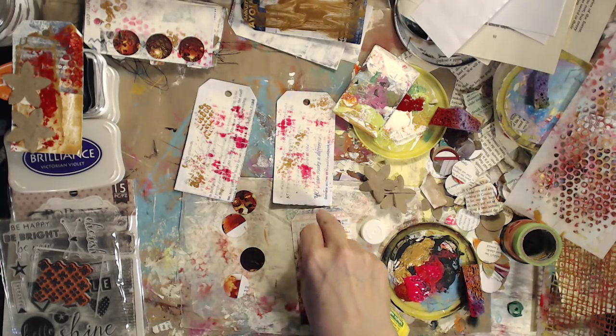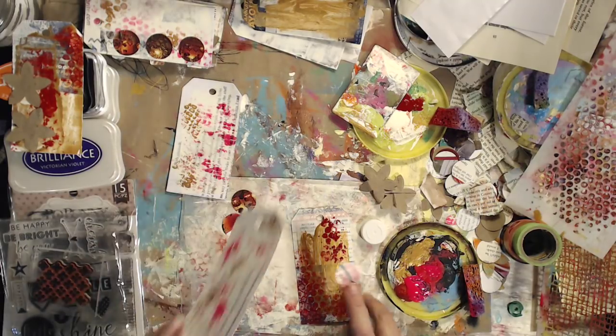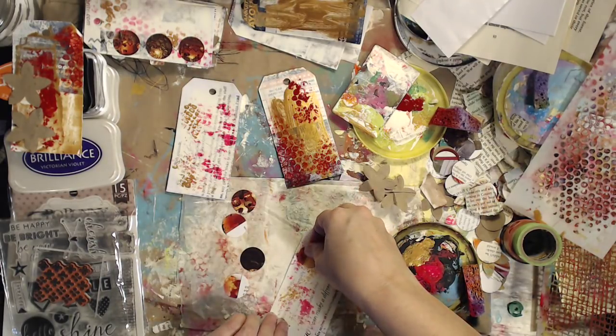Maybe it's too close to that color palette. Maybe I'll use it on one of these for more contrast.